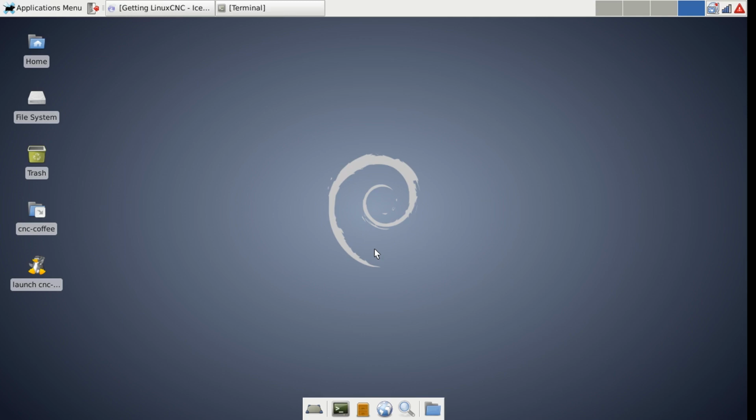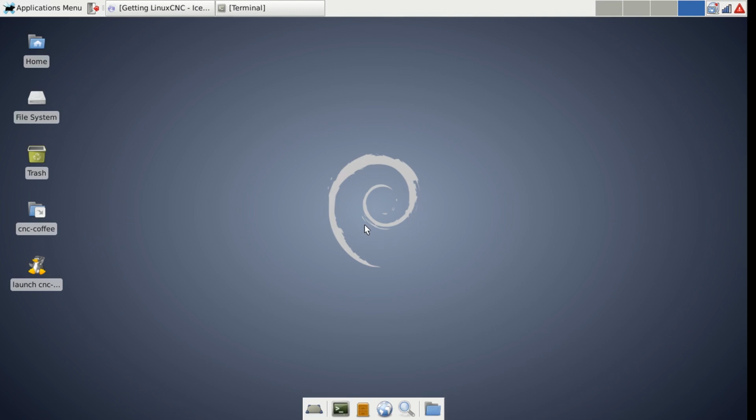So once you're ready to install it, you go through the menus and it's pretty self-explanatory. The only thing you gotta watch out for is that when you install it on the hard drive, it'll wipe everything else that's already there. Anyway, once it's installed, you reboot, remove the USB, and you'll be back here with an instance of LinuxCNC running straight off the hard drive.